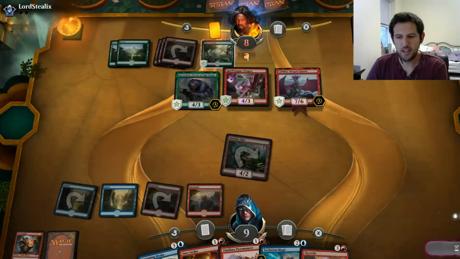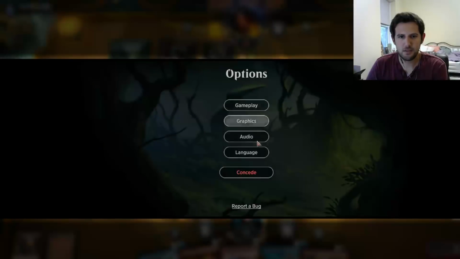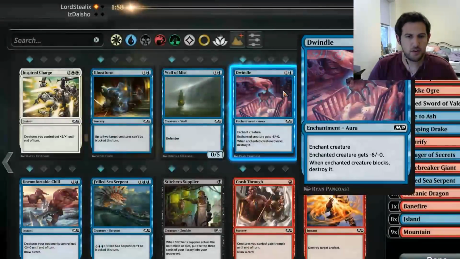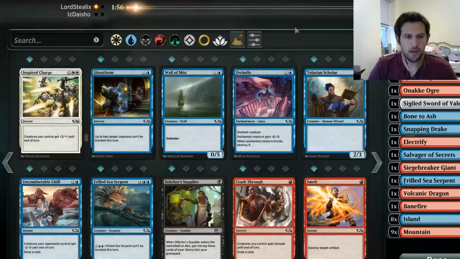So yeah, I think that would have been a better option. I'm not really sure. I mean, I guess this is stupid. They're gonna kill me. I don't even have a way to win the game on the next turn. So I don't think that I played that game wrong. I think that trying to race was the right way to go. It just didn't end up working out.